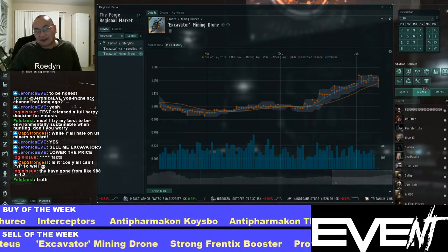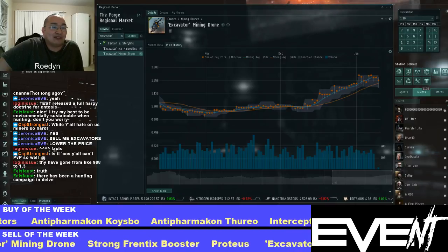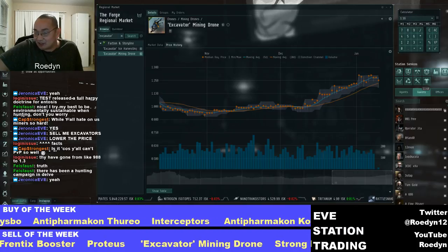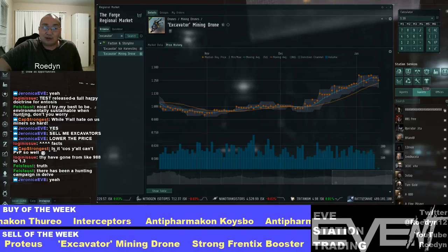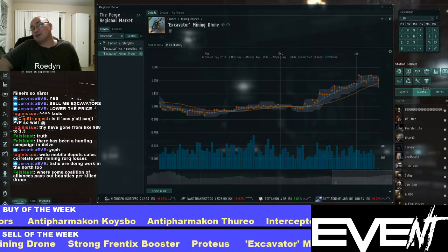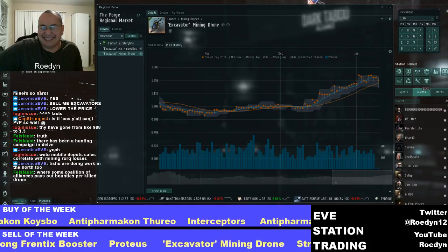I don't fly a Rorqual, but when one of your drones costs over 125 million, that doesn't sound right to me. That for real doesn't sound right. Felfa says there's been a hunting campaign in Delve. Well, there you go. So Excavator mining drones being destroyed, and folks who had them want to replace them. There it is. Thanks for corroborating that.